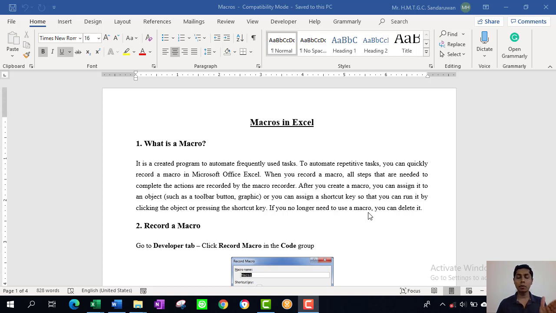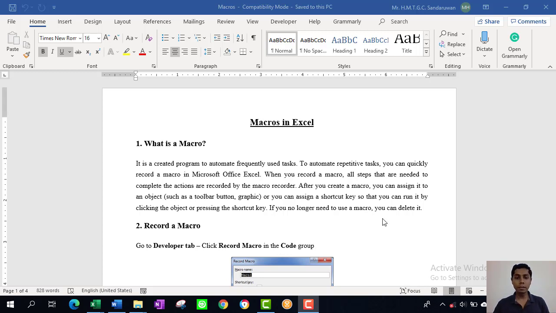Actually, here I am going to use the macro recorder, not writing code to create macros. Okay, therefore in Excel there is a macro recorder where you can perform the steps once, then the macro recorder will record your steps, and whenever you need to perform the same steps, you can run the macro.